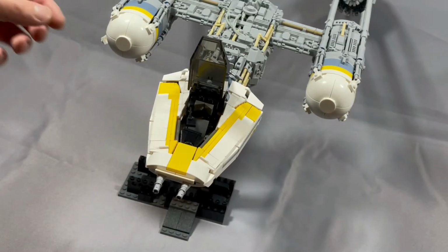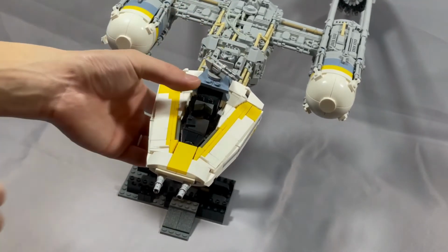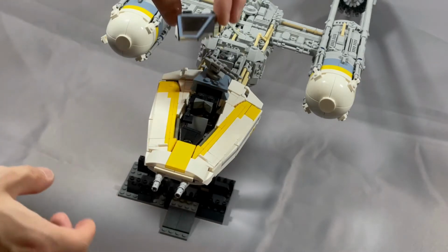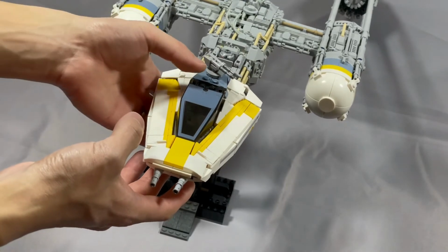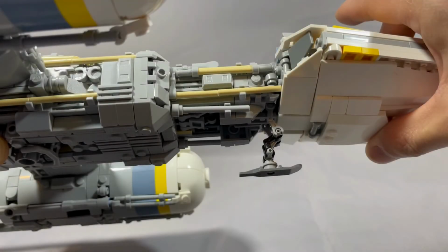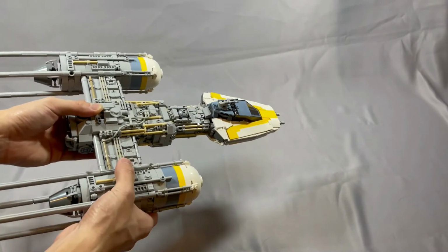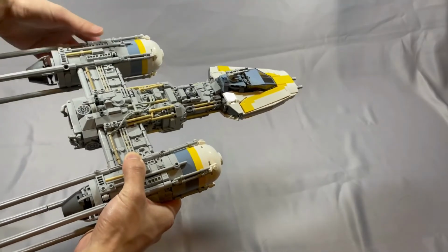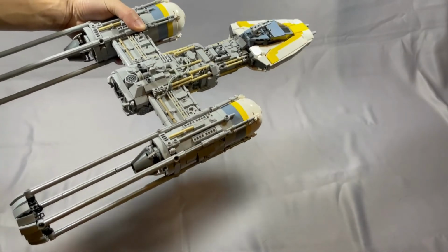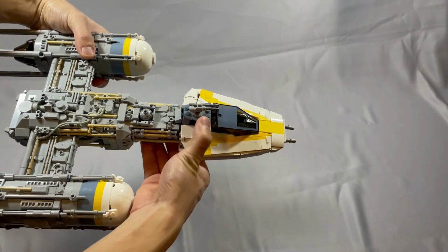The cockpit is also a bit of a weak spot, as the bricks that support the hinges float a little bit, so you tend to pull them out if you try and raise and lower the windscreen. There's a fair amount of resistance in the hinge pieces. The landing gear, especially the front skid, is a little delicate, but it's not too bad. The R2 unit sits very snugly, and the greebling in the middle section is very solid. The construction of the model is very solid, and it weighs in just under 2 pounds. It's a big model, but it's reasonably swishable, as long as you hold it in the right places.